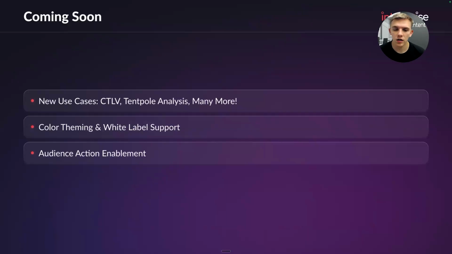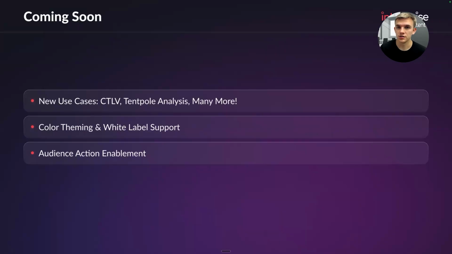A couple other announcements that we have coming up soon. Like Sreenath mentioned earlier, we're continuing to work on new use cases. Again, this is really unlocking us to develop use cases and develop new views at a much faster rate than we could before. So a couple that we're working on is a really enhanced customer lifetime value view. This is actually going to use the 5-year look back data. So we'll be able to see things like a full 5-year lifetime value, repeat purchases across 5 years. So we're really excited about that, especially for vendors where lifetime value can be a tough metric to calculate. We're also working on things like a tentpole analysis report as we move into Q4, and that list will continue to grow and expand as well.